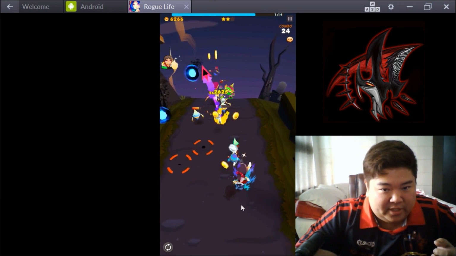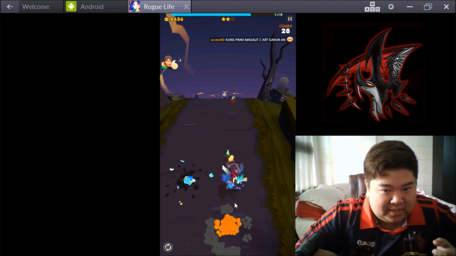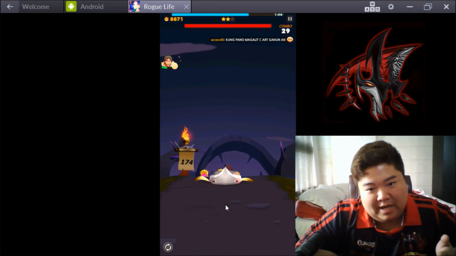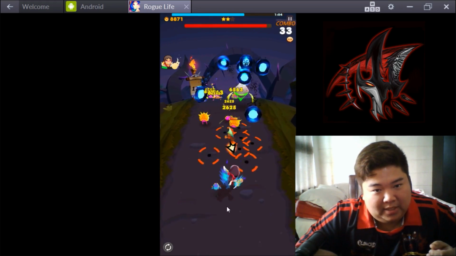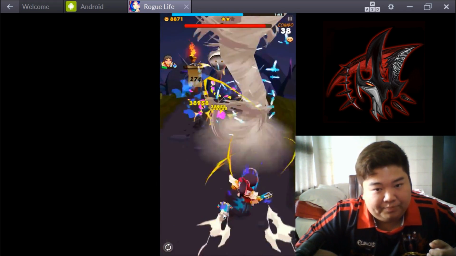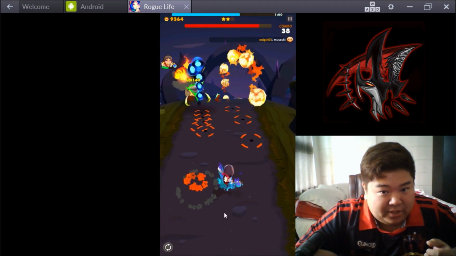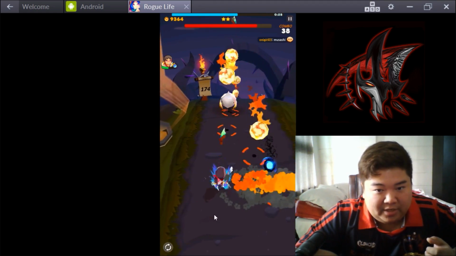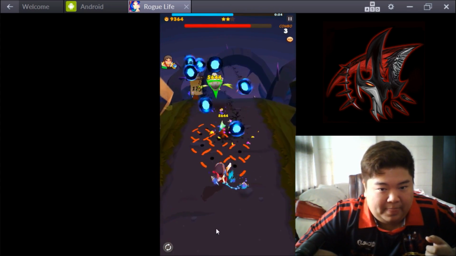As you can see, her skill bounces off the sides of the wall and it hits everything in its path, right? So it's very good for sweeping, and her ultimate doesn't do bad damage. It does the normal amount of damage, which is 800% of your attack rate.